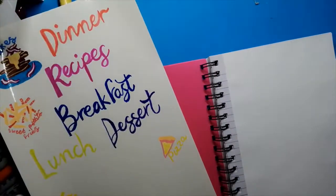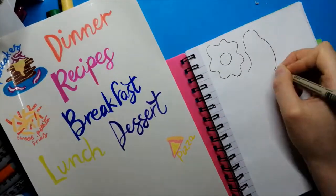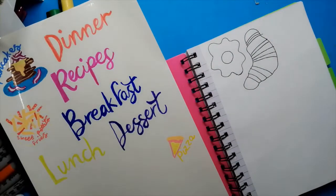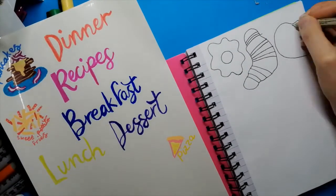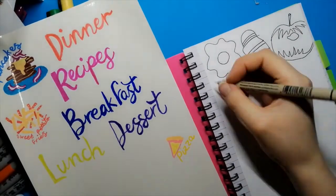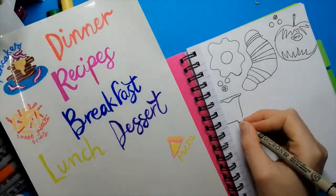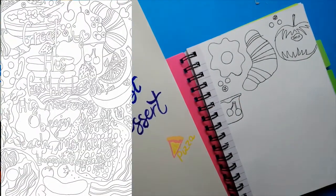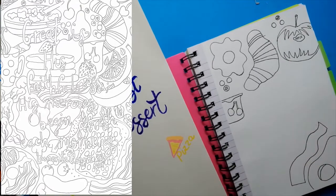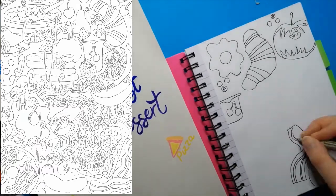I'm allowing 2 tabs for dinner since I have the most recipes collected for it, and this book is going to get added to more in the future. Here I am using a Pritt stick and sticking a plain piece of paper so I can illustrate the beginning of each section. I used a picture here I had previously drawn for His mercies are new every morning to give me some drawing ideas here.